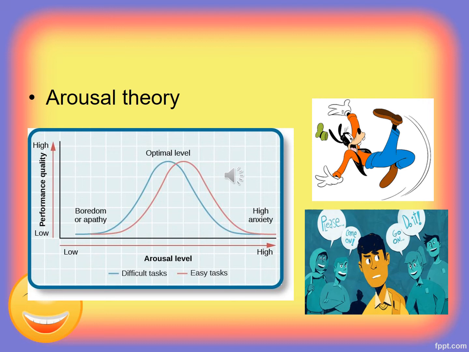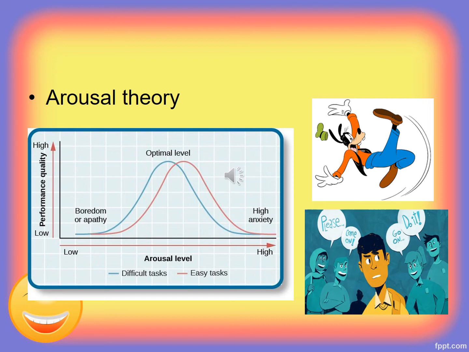So, what would be the best and the ideal arousal? Must it be average for all tasks, or does it depend on the task? Basically, it depends on the difficulty of the task. If the task is rather simple, it is quite easy, so it needs a high to moderate level of arousal so that it can bring out optimal performance. Whereas if the task is super duper difficult, it requires a low to moderate level so that it can make people perform better.